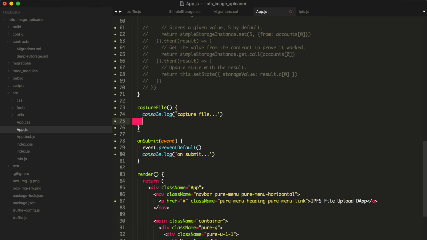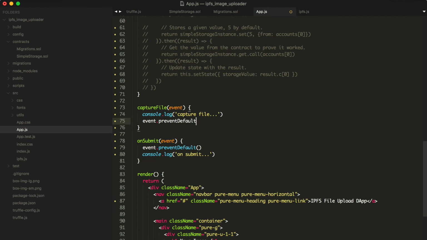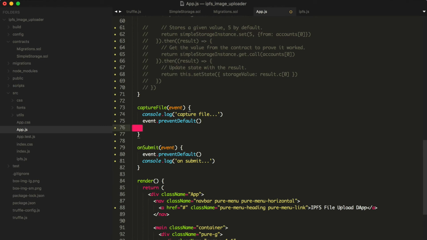So I'll say, let's pass in the event. We want to prevent the default behavior here. And we want to set the file like this. We'll say const file. If you're new to ES6, this is how you can declare variables. You can use let or const. Const is for variables that don't change their value, and there's a lot of different subtleties about the difference between the two, but that's a basic distinction. We don't want file to change here. We'll say event.target.files[0], and this is going to give us access to the file.